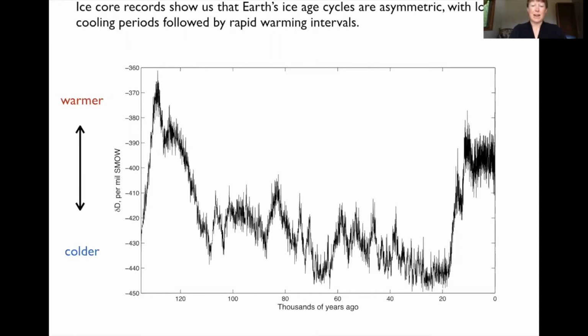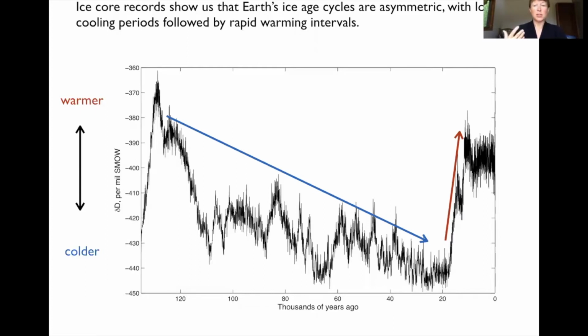So we can see that most of the time during an ice age cycle, the Earth is actually in a cold phase, right? It's colder more of the time than it is warm. And we can also see that there's this really asymmetric pattern. So the Earth cools really for a long time. Most of the cycle is cooling down into the maximum cold period, which we call the last glacial maximum. So the last peak ice age conditions around 20,000 years ago. And then a really rapid warming up into the modern warm period, called the Holocene.